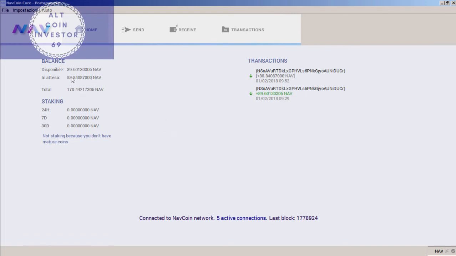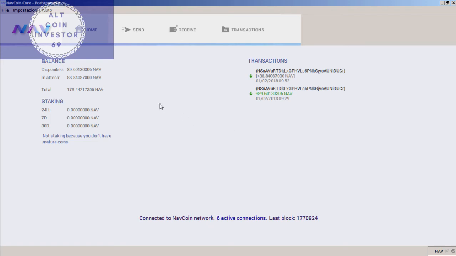Anyway, since we see over here 88 NAV coins waiting for the confirmations, we are more than sure that they will arrive. Just a note, because now we are here recording together: Bittrex was a little bit faster than Binance. Bittrex really took 10 seconds. Instead, Binance is taking some minutes.